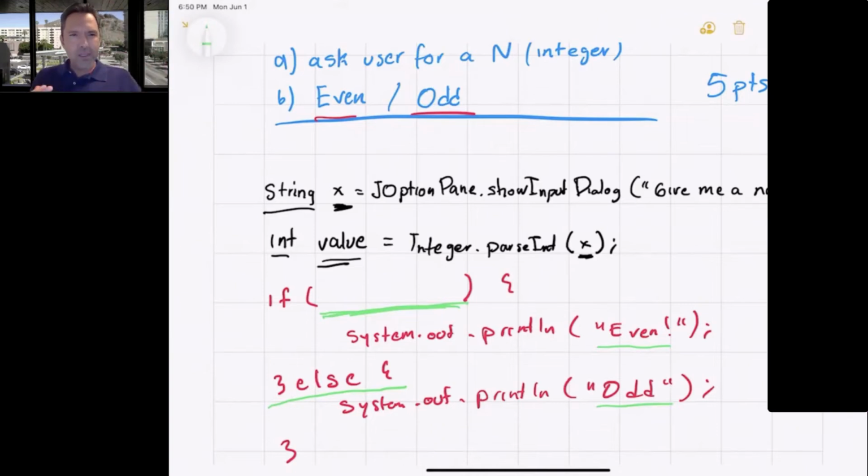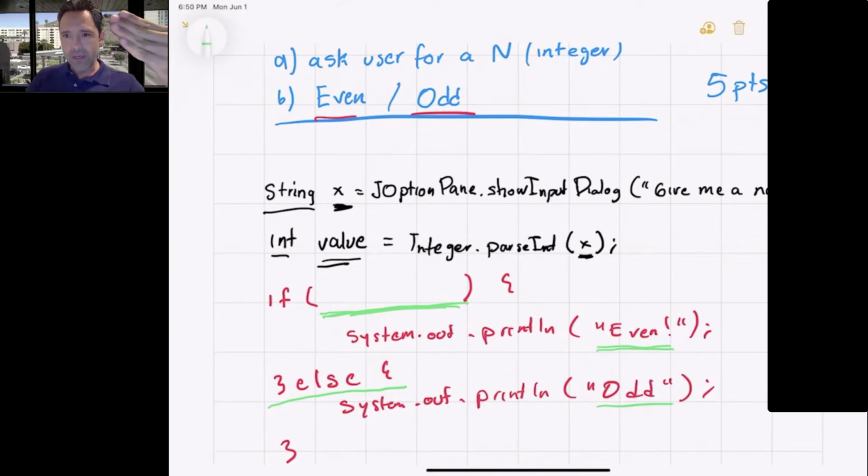So at this point, is there any way that we can create a condition, a relational expression that results in true when a number is even? And someone solved already that question on the chat.